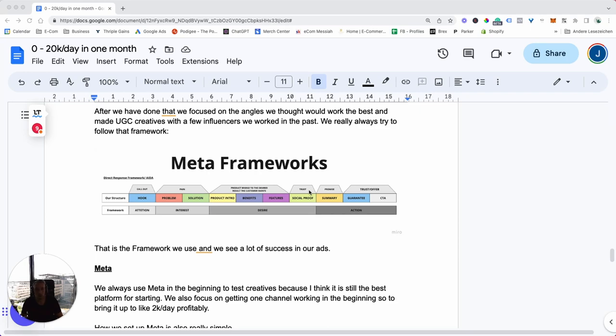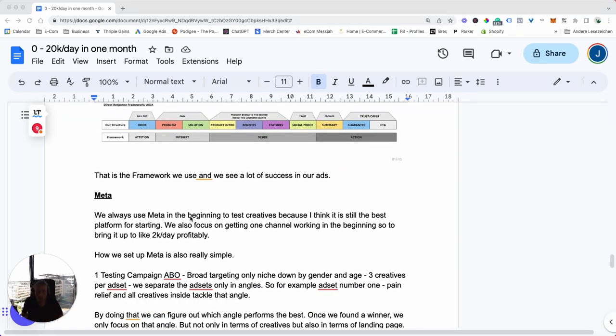After that, we put in trust, a summary of the promise, so a little bit of social proof. Then we sum it up a little bit, and at the end, we put in a guarantee and the call to action. We use the guarantee typically to give the customer more safety when they're buying from us. I mean, that's the typical structure we use, and we use it all the time. It's like the AIDA formula, and it's working pretty well for us. That's everything in terms of how we structure our creatives and how we plan things out.